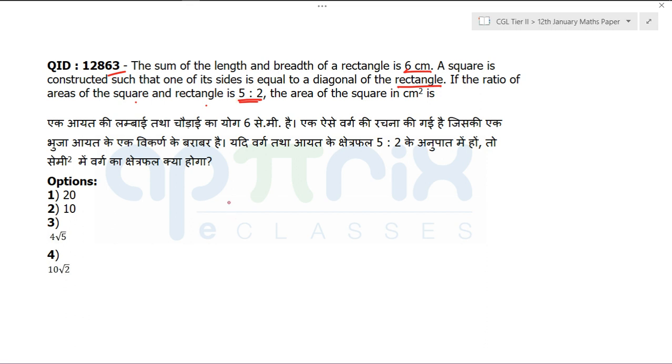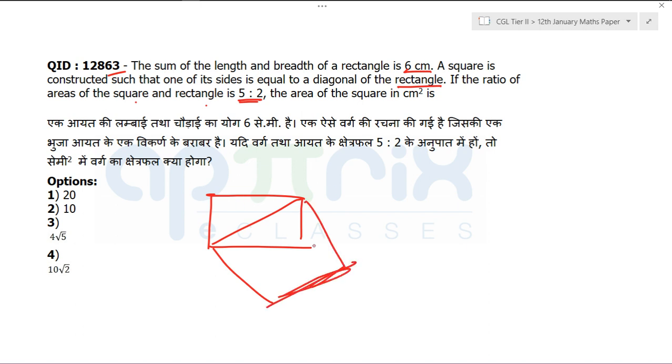So we have to calculate the area of the square. Let's see what has been given to us. This is what has been provided, and that's how you are making this. You are making a square. A rectangle is given where the sum of the length and breadth has been given, not individual values. This sum has been given to be 6. Rest, nothing is known. Now let's easily identify what is going to happen. If you assume these sides to be A and B, right? A times B will be the area of the rectangle, and A square plus B square is going to be the area of the square. Just see it.